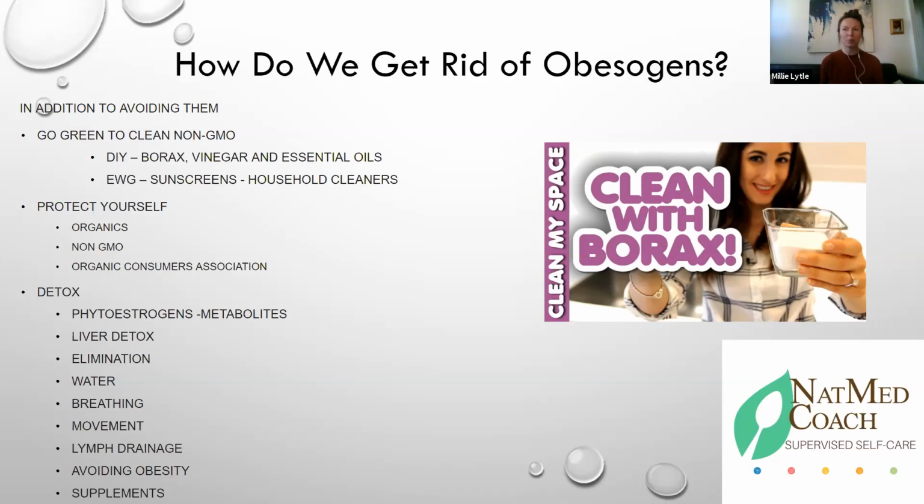So we eat foods with phytoestrogen content. So we eat vegetables, we eat legumes, we eat organic soy. We allow our estrogens to be converted into safe metabolites via these foods. These foods act as medicine. We do liver detox. We eat the foods that I mentioned that increase and support phase 1, phase 2. And we also eliminate and do phase 3. We drink fresh filtered water, spring water. We engage in deep breathing.